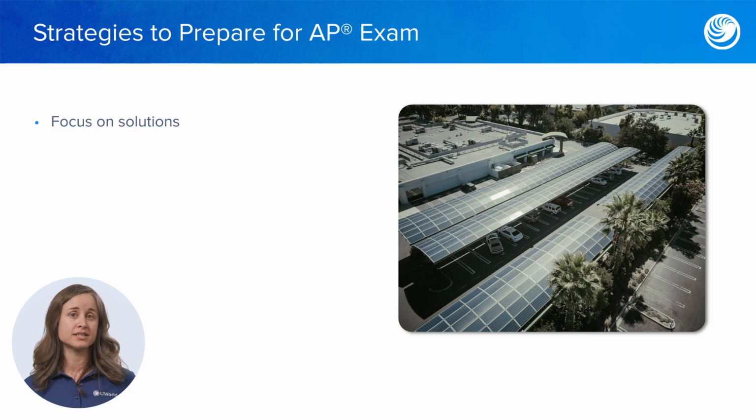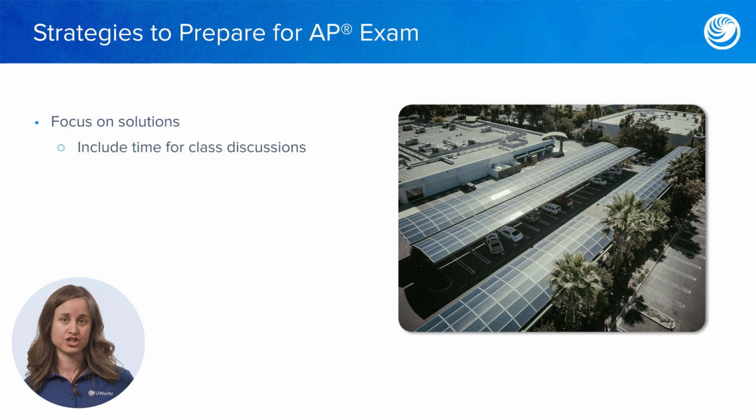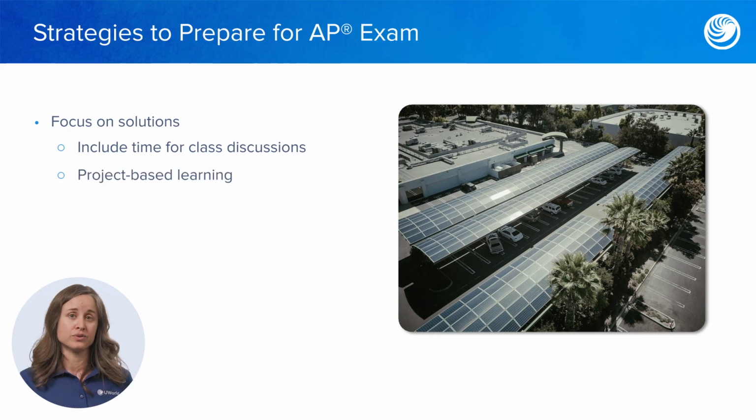An easy way to incorporate solutions into this class is to include time for discussion after a problem is mentioned. Give students time to think about or look up solutions to the problem presented, and let that help drive the class discussion. Another way to focus on solutions throughout the year is by including projects where students have to come up with solutions with their group and teach others about those solutions.